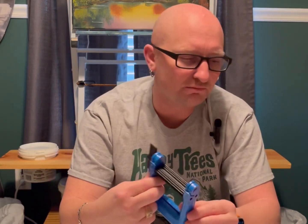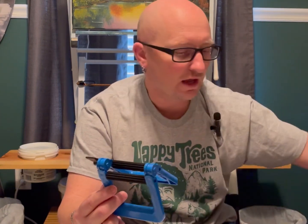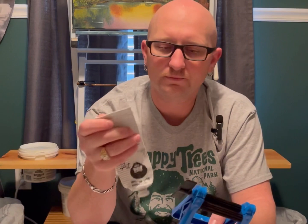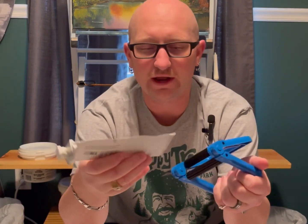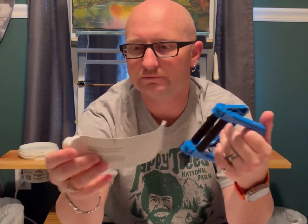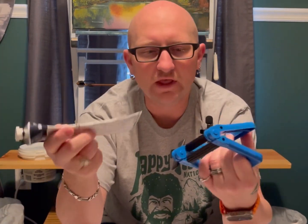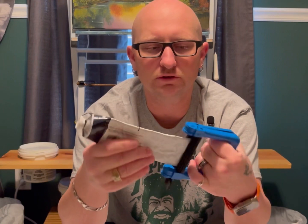Well, this other one by Tube Wringer, this thing is amazing. Okay, you can use up to a 2 7/8 diameter tube in this, and it works the same exact way. There's no secret to this. It's easier on your hands and everything, guys. So you just put this in between here like this, hold down, and you just squeeze. Okay, now how easy does this work? Well, here's a tube of mountain mixture that I have not done yet, but we'll go ahead and do it. In fact, I've got another tube here of Indian yellow that I'm going to do it with.